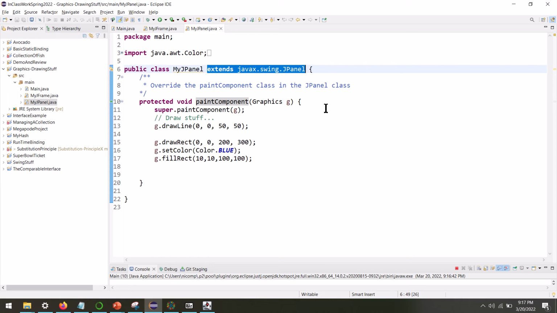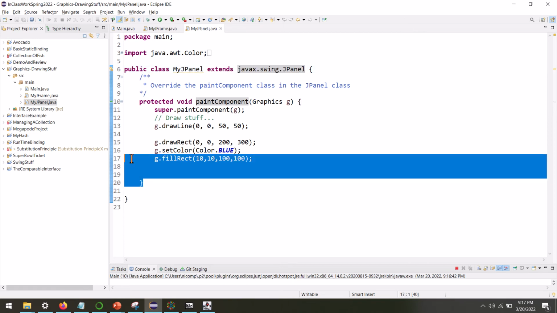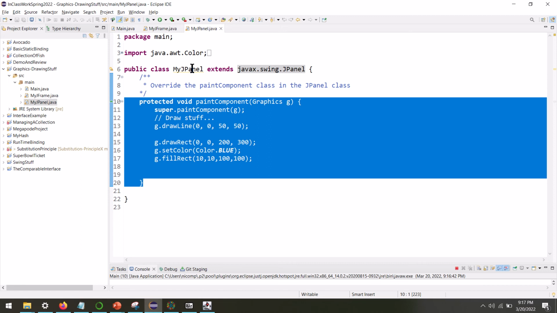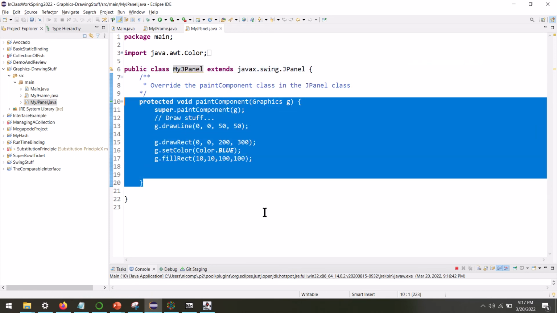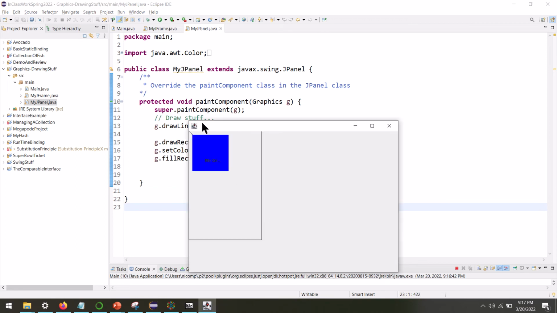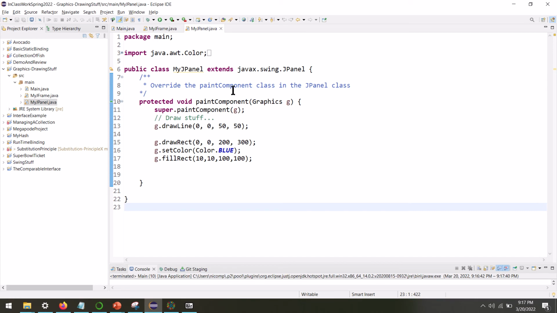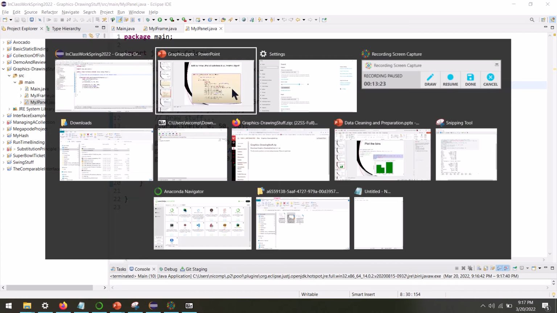As a matter of fact, the only thing I care about doing, and I'm back in my JPanel again, notice, the only thing I care about doing is cramming some code into that paint component method. So far so good. I'm going to go back to Eclipse and I'm going to close the app. I don't need it running anymore. When I leave stuff running, I just get confused and forget it's there.